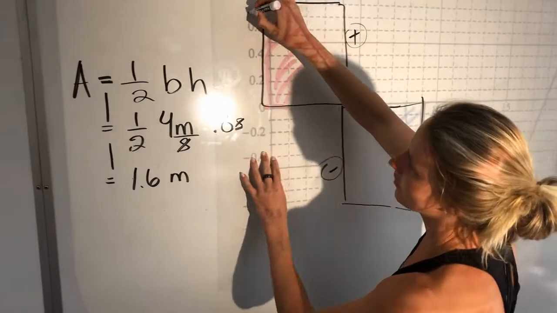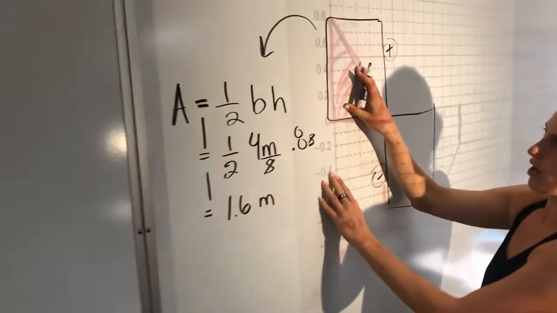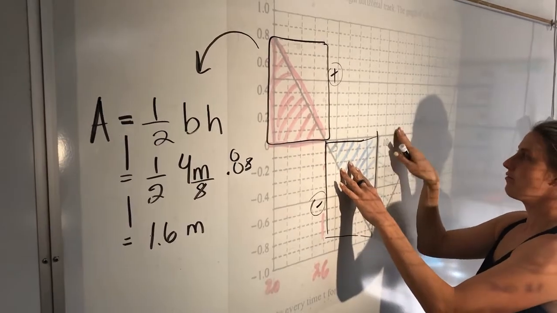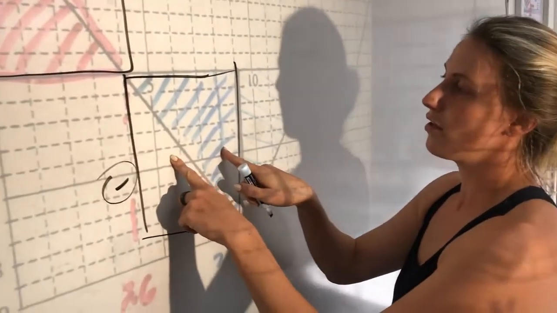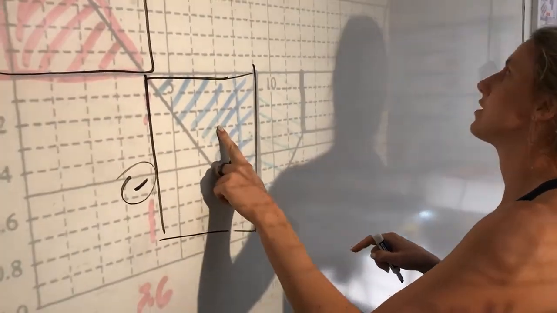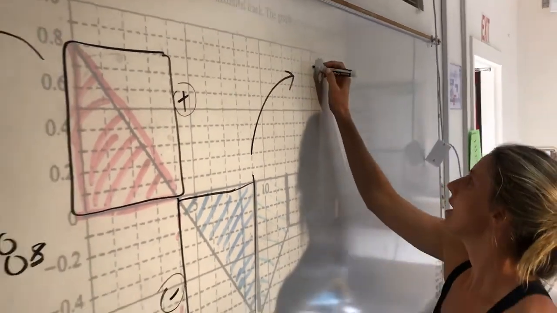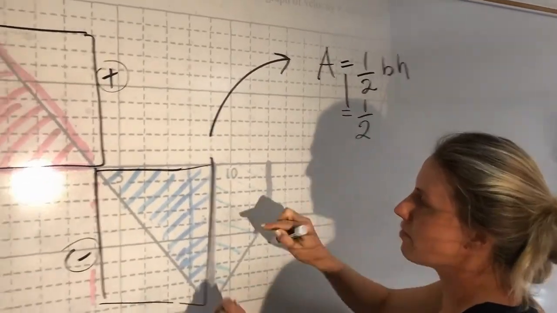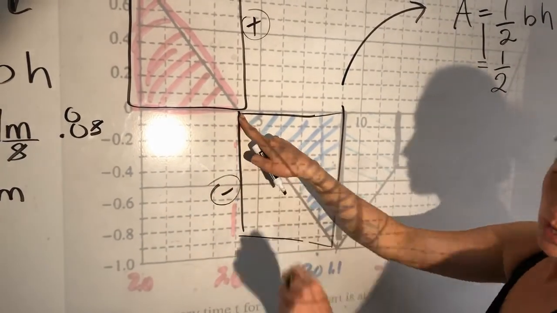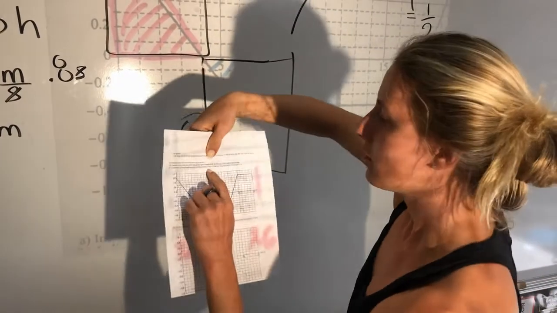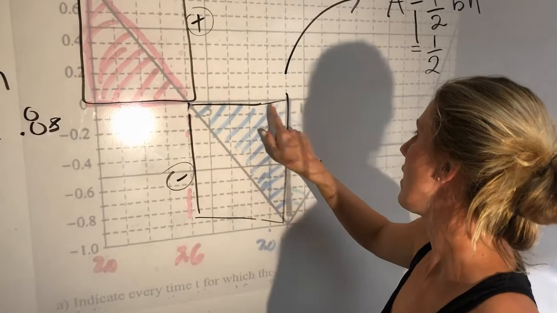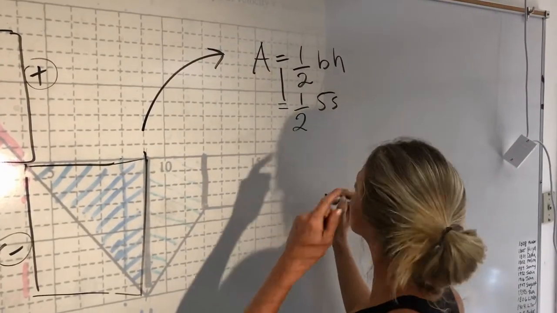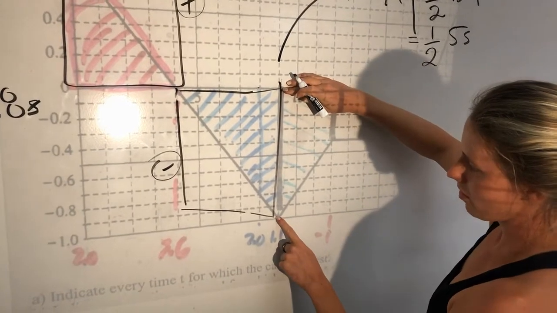Now, we already have the area under the curve here. We already have the displacement for this first segment right here. We said it was 1.6 meters. So this right here represents 1.6 meters. Now we need to figure out what the area under the curve in this blue box is, because this will be the displacement here. So we'll say area equals 1/2 base times height. So area is 1/2, my base here, so this is 1, 2, 3, 4 seconds, and we want when time goes to 9 seconds. So 5, 6, 7, 8, 9, that's right here. So this is going to be 1, 2, 3, 4, 5 seconds. That's my base.